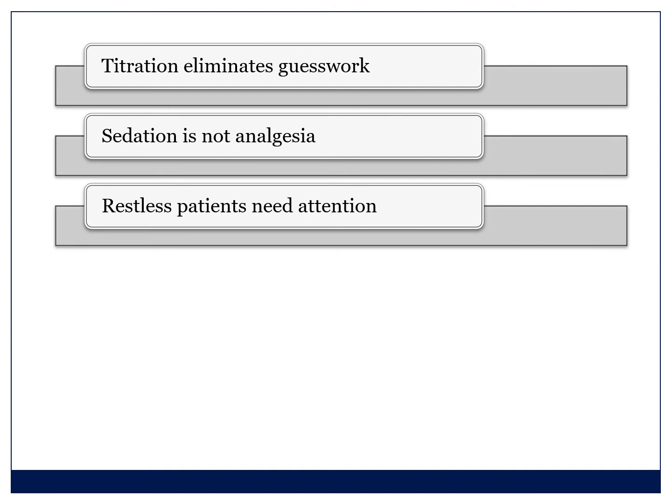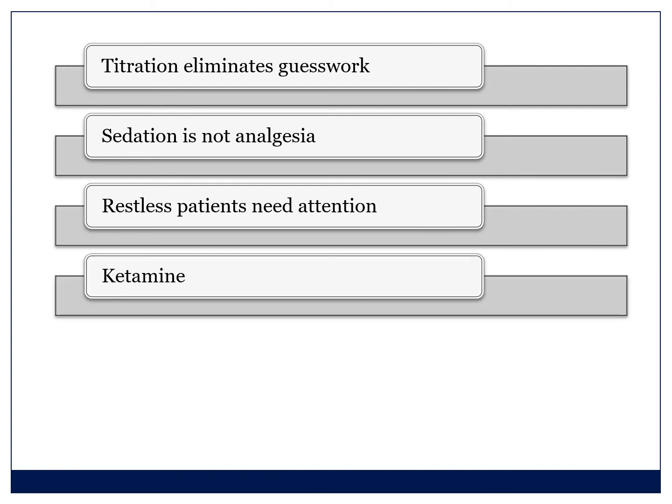About 15% of people will have an excitatory reaction to a benzodiazepine. So it is quite common, but don't be caught by the fact that actually maybe there's another problem going on. Ketamine I've just mentioned. If you're going to use it, go low and slow, so 0.5 milligram per kilogram. Give it time to work and see the response.